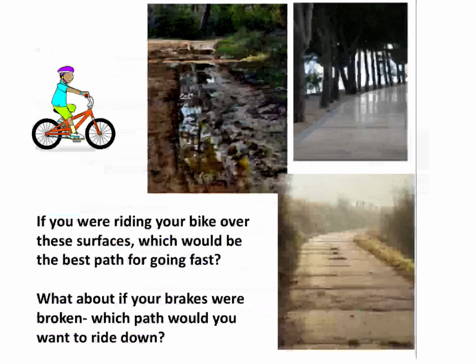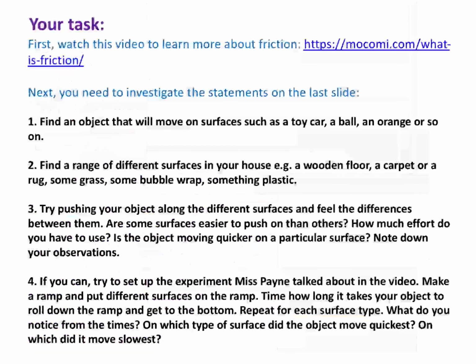Another thing to think about is, what about if your brakes were broken, okay, and you could not stop very easily? Which path would you then want to ride down? Would one of them be a lot trickier to ride down than the others for your safety? That's just something for you to have a think about there.